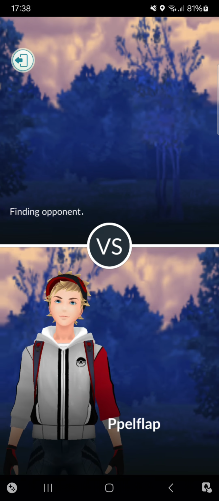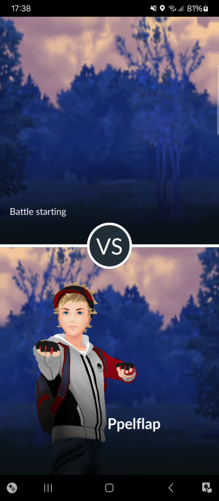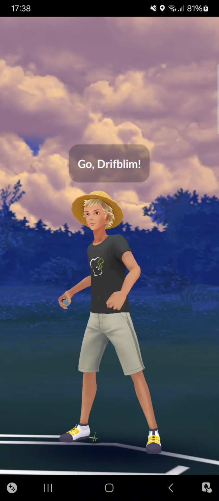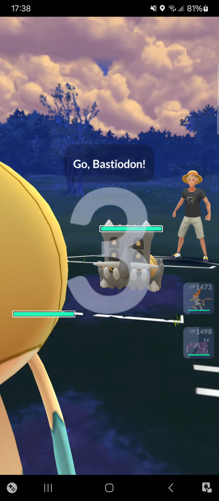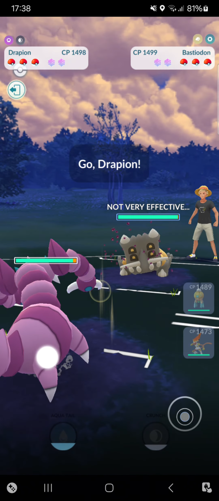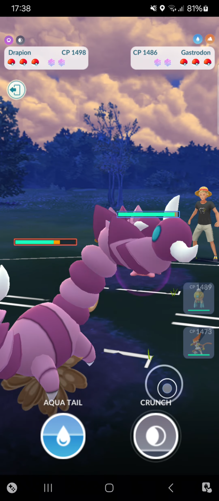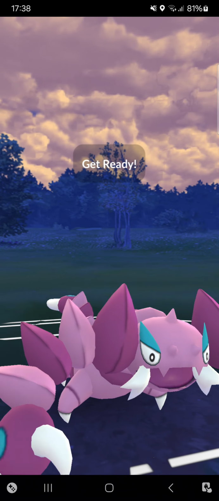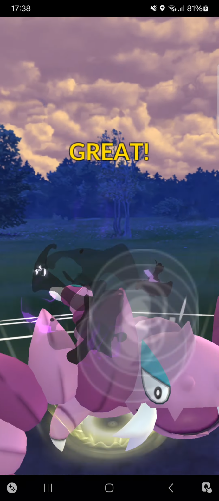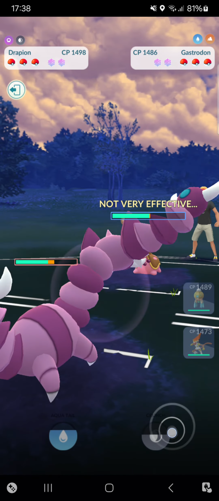I know it's more of a spammy Pokemon, like Cherim in the previous video. We're going against Mensai. Oh no, starting pretty badly, switching straight into my Drapion. Opponent nicely switches as well. But look at that energy generation already. I'm going here for Crunch. Crunch does an okay amount of damage.